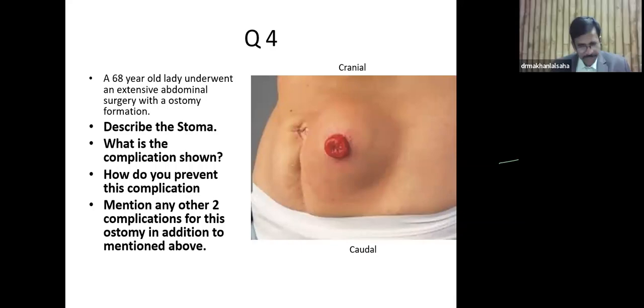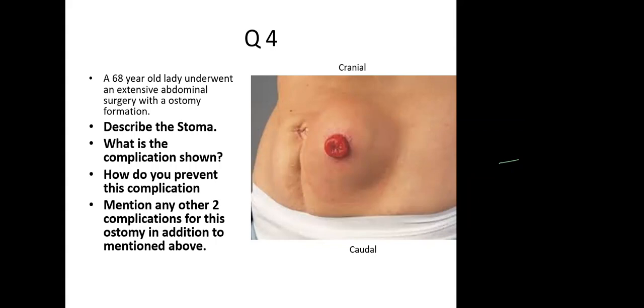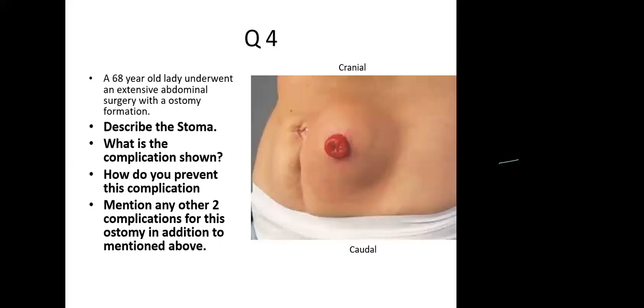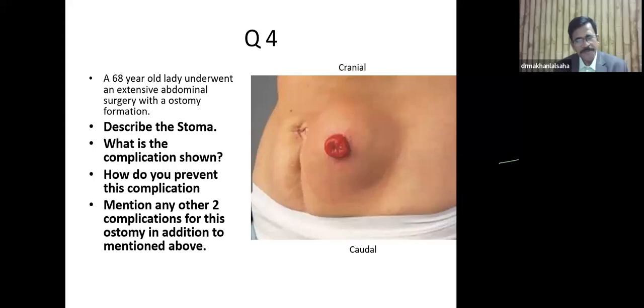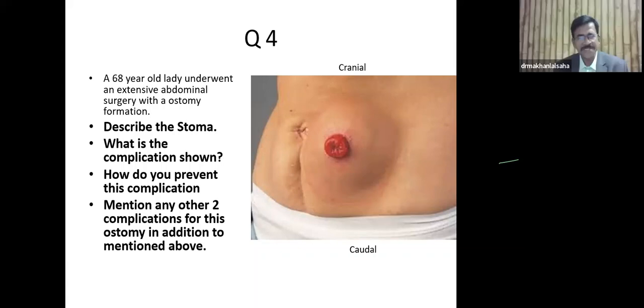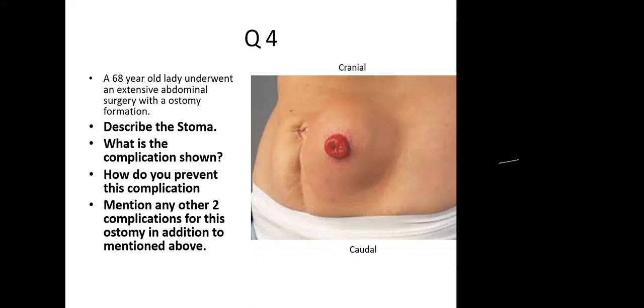And have you come across any other technique people are trying while doing the stoma? Some people are attempting to put a mesh before creating the stoma. Yes. What is the point against mesh while doing a stoma? People do consider there are more chances of infection of the mesh. Yes, so it's a contaminated surgery. So some people decry that we should not put a mesh. But because the incidence of parastomal hernia is so high, people are putting a mesh. We can pass on to the next one.